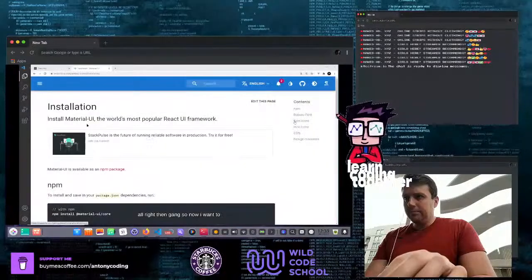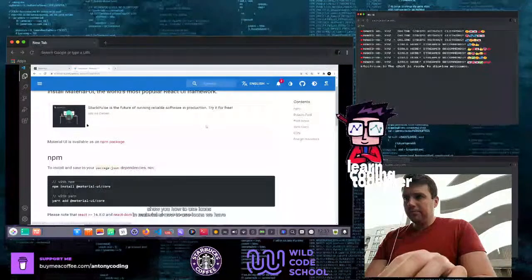Alright then gang, so now I want to show you how to use icons in Material UI. Now to use icons, we have to install another package.